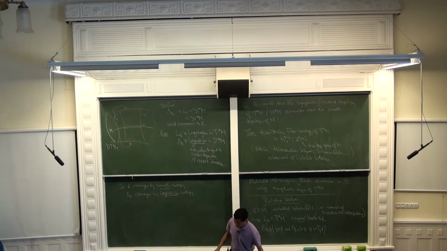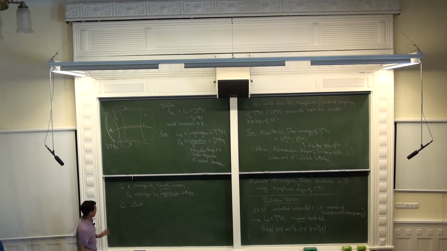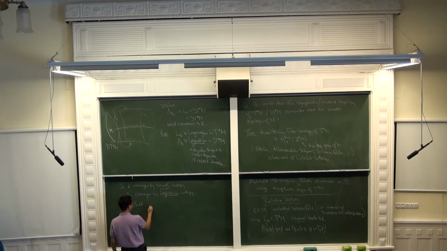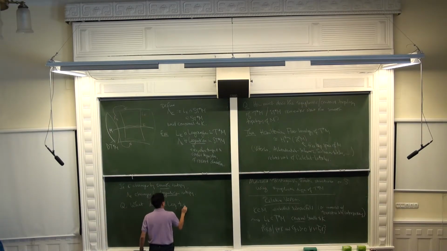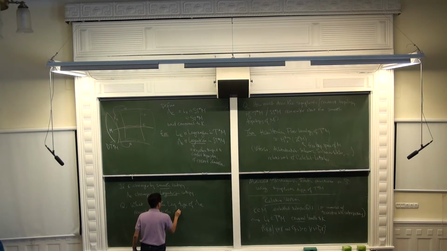So it's sort of reasonable to pose the question, so what does the... I keep writing out questions. These are actually all basically refinements of, so each question is a refinement of the previous question. So the question is, what does the Legendrian type of lambda K look like? Remember that? There's the Legendrian type.